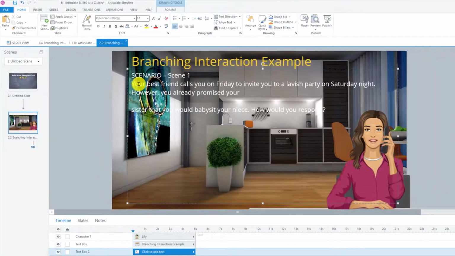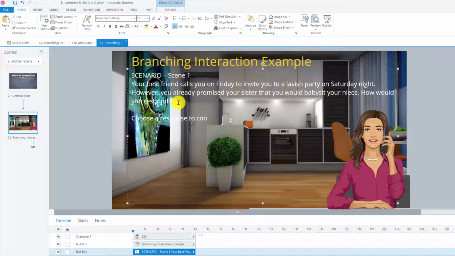Okay, so now we're going to have to adjust this a little bit. And I'm also going to have instructional text that's going to say, choose a response to continue. Okay, so let's adjust the font sizes and stuff here.